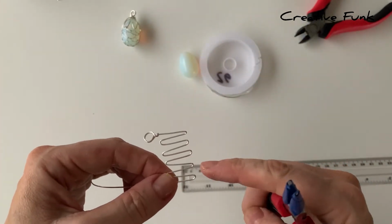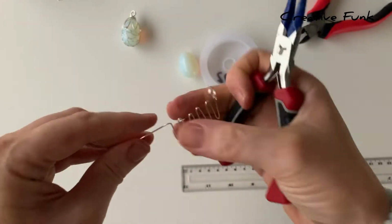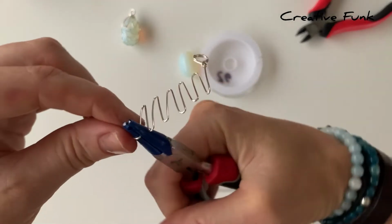So there's 1, 2, 3, 4, 5. So just going to do one more there. So there's number 6.